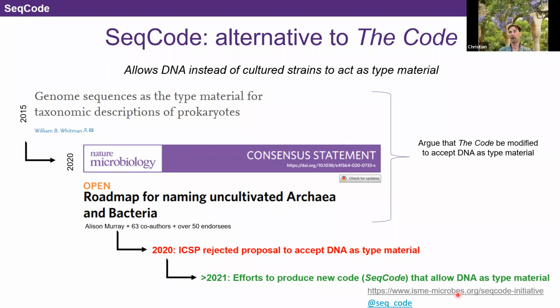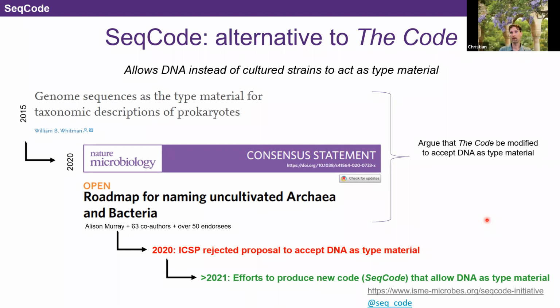And if you want to check it out, I would say follow the URL here, or you can also follow SeqCode on Twitter. And yes, that is coming along nicely. And that will also mean that pretty soon we're going to have two codes, right? So SeqCode is going to take over most of the assignments of the Prokaryotic Code. But at some point, there will be DNA-based type material in SeqCode that is not in the ICNP, right? So we'll see how that goes, but I think most scientists are on board and saying we need the SeqCode to address the nomenclature, right? The taxonomy is addressed by GTDB, but we have to address the nomenclature of this high number of new MAGs.